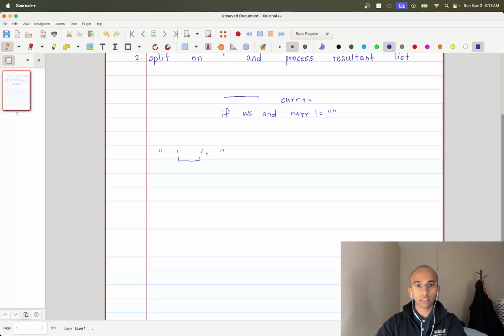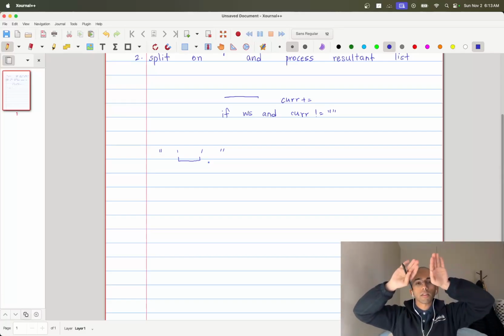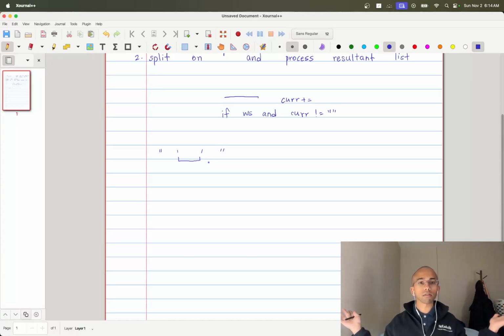But outside of the quotes, if you see a white space character, you're supposed to separate the string into components that are separated by this white space character, and that's how the language works. That's the definition of the language. Okay.